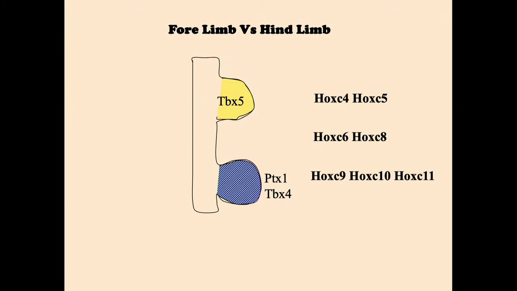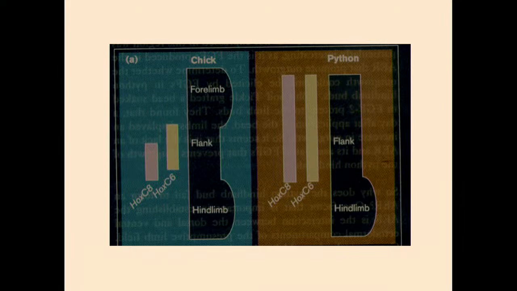Given these observations, people have also found out during early embryonic development, in the case of, for example, birds, this is how it is. C6 and C8 are expressed to this level, so that forelimb and hind limb are kept at a certain distance from each other. But in the case of pythons, people have observed that C6 and C8 expression is further towards the anterior vertebrae, suppressing the formation of the forelimb.